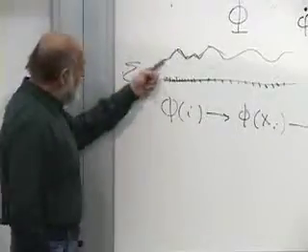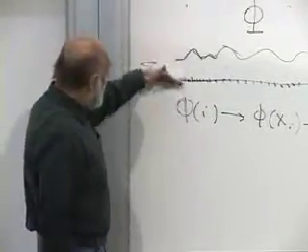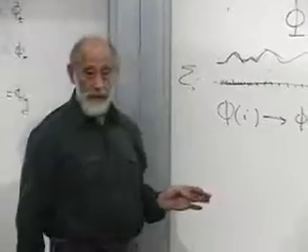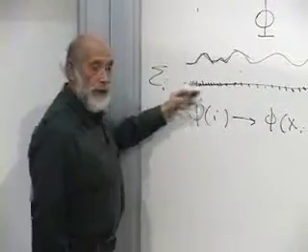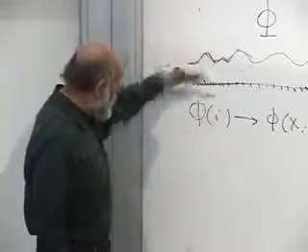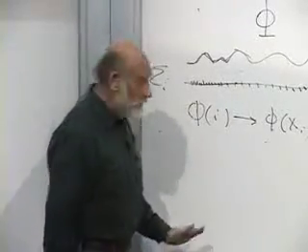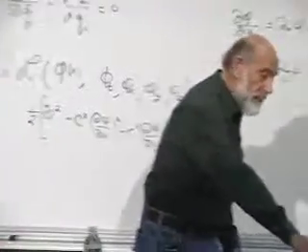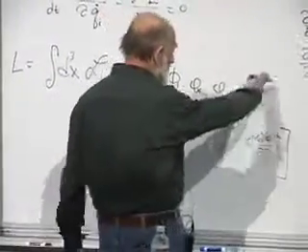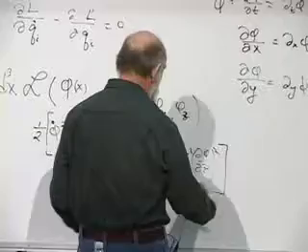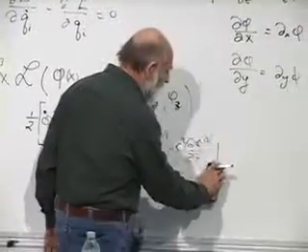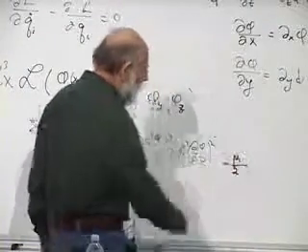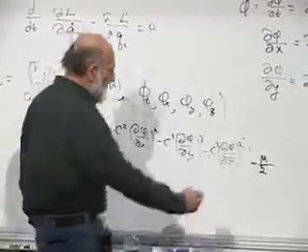For example, each one of these particles could have an energy which depends on its height, not on the difference between neighboring heights. There could be a term in the energy which would just depend on the height of each particle. For example, if the whole thing was in a gravitational field, then we might put into here something which depends on phi. Not phi by dx, not phi by dt, but possibly just phi itself. So there might also be dependence on phi. A nice simple example would be minus some constant, I'll call it mu, and I'll put a 2 there for purely conventional reasons, times phi squared.